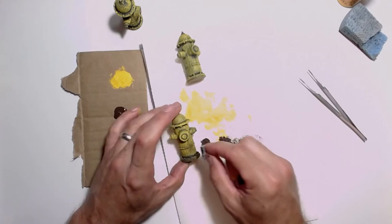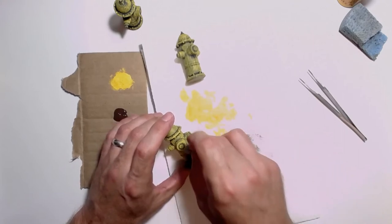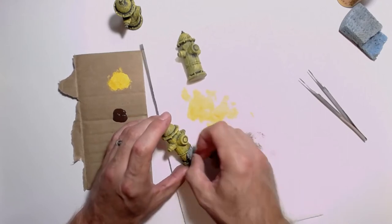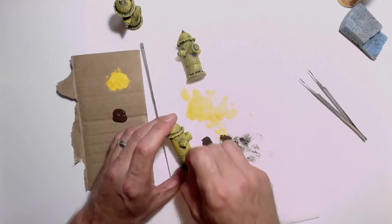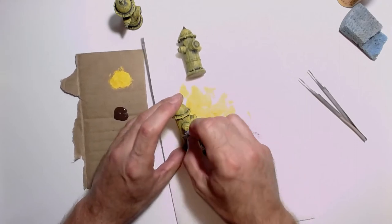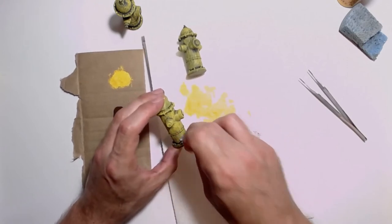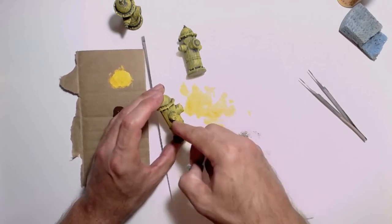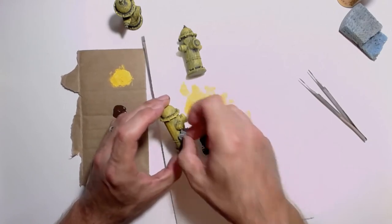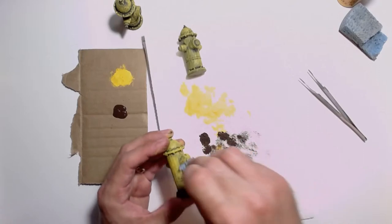And then the other thing that you may find is if you think that you put just a little bit too much, you can use a drier part and kind of dab some of it away so that it's not as obvious if you think that you kind of messed it up. And in the end with this, if you're trying to get that look of it's been spreading and it doesn't work, then just do the whole thing. Who cares? And then it looks really, really old and nasty, and nobody knows that that wasn't the look that you were going for. So now we're gonna just go around.